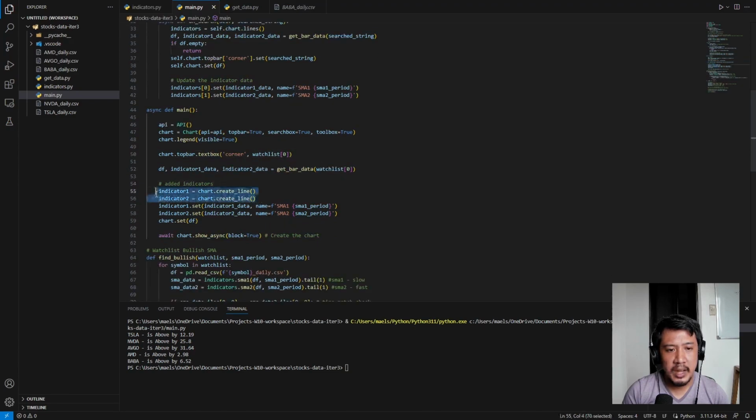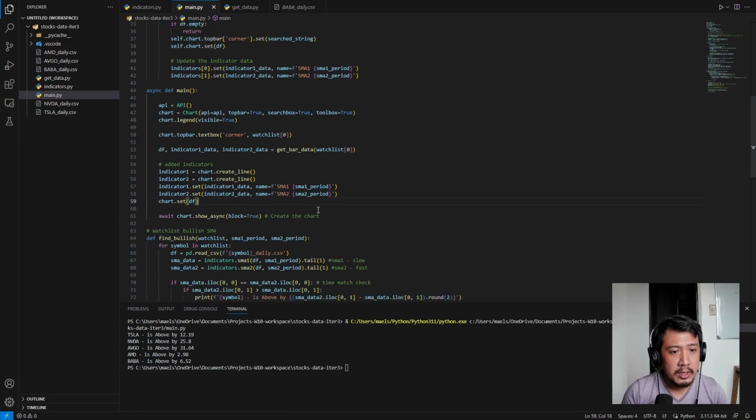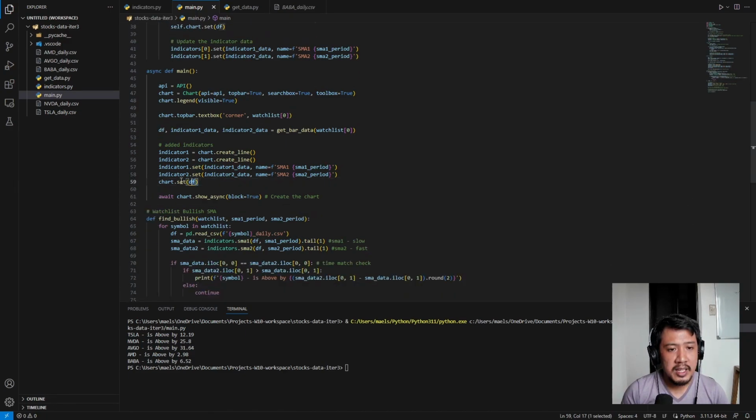This is to add the indicators, the slow SMA and the faster SMA. This is to set the data for the SMAs, set the chart data, and this one is to create the chart itself.